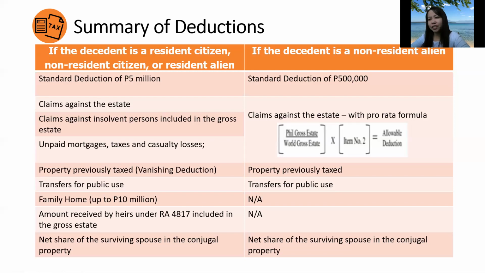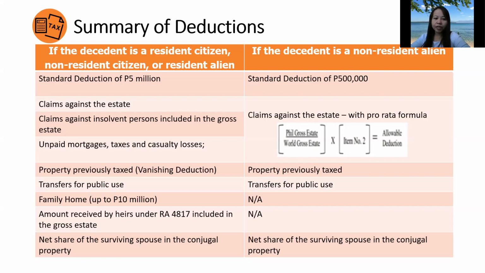The second requisite is that it should take effect after death, of course, because it's in the will. The third one is that it is for the use of the government. And the last one, it must be for public purposes. There were questions before whether using it as a public park can be considered as a use for public purpose. The answer is yes, it is still for public purpose. As long as these four requisites are present, then the value of that property may be an allowable deduction.